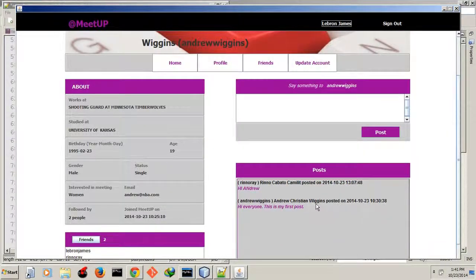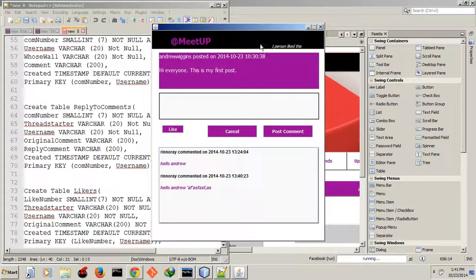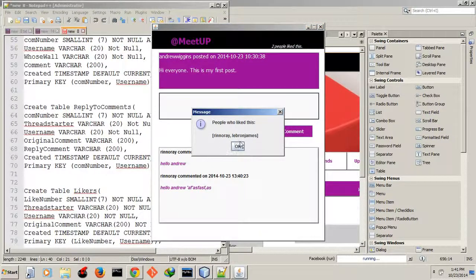If we click on that one, it changes from one person. It now says two people like this. If we click on that, it will give us a list of the people who actually like the post. So it's arranged in a manner where the first person who liked the page is at first.